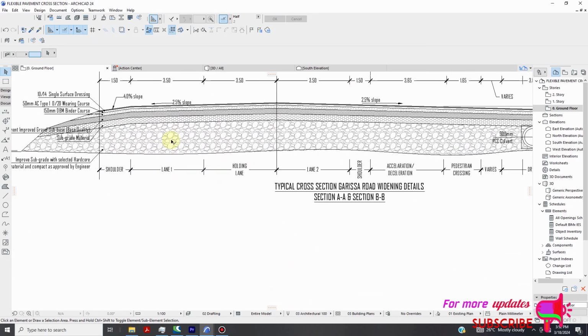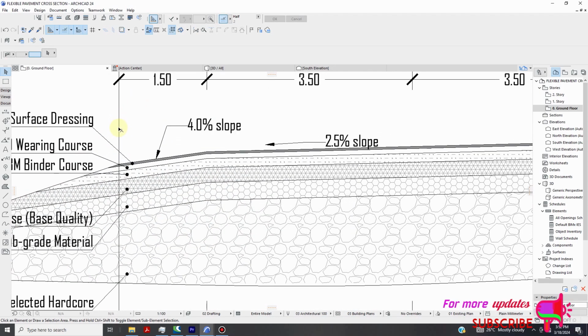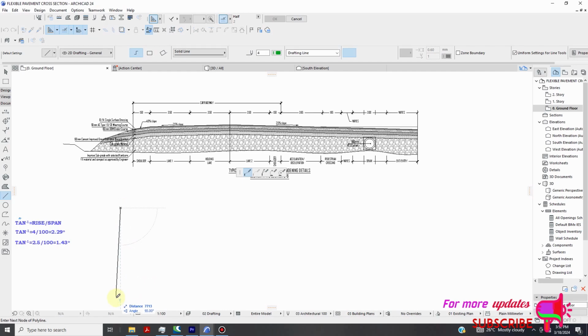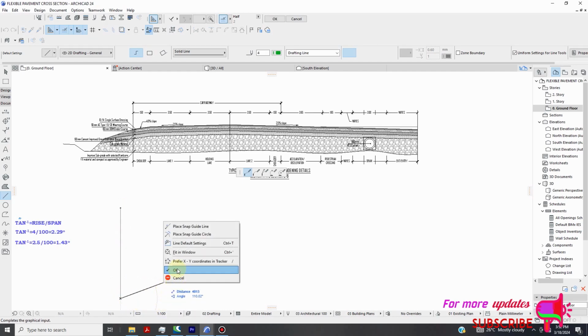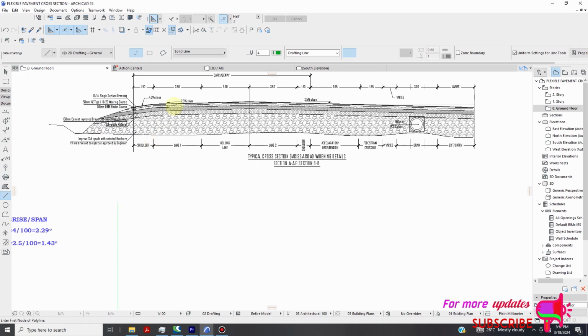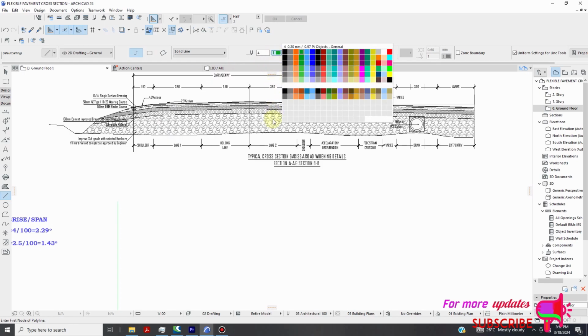So now I will draw this edge, the line here, just draw like that, click OK. Then I will again pick this.